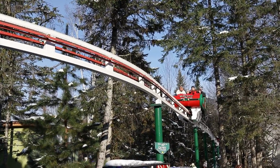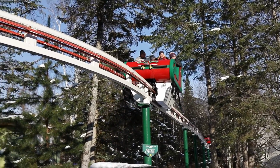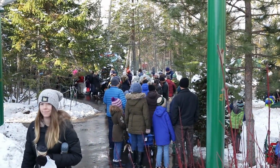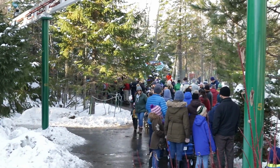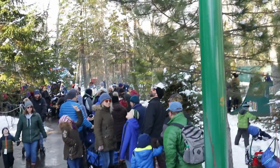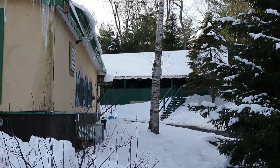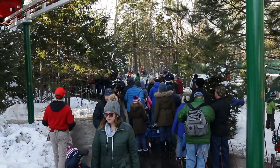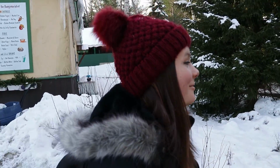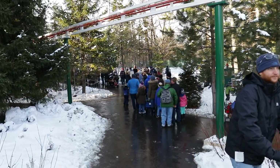As we traveled around the park, you may have seen this track as well as the sleighs floating overhead. Well, this is the line for the sleighs. A 2-hour line for the sleighs. That is insane. The line stretches all the way back here. You have to snake through the woods and get up to the building to board the sleighs. A 2-hour line, that's what people are saying. Looks like we're not riding the sleighs today. Sorry, Tresh, but we are not riding the sleighs today.